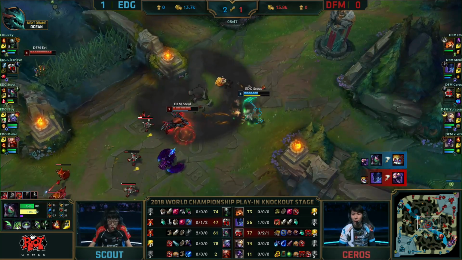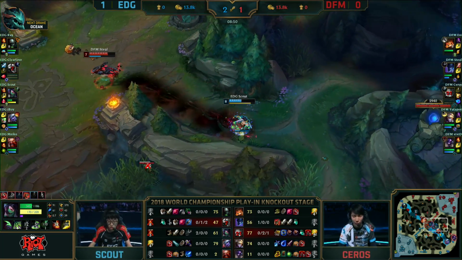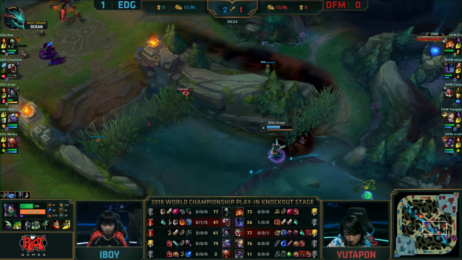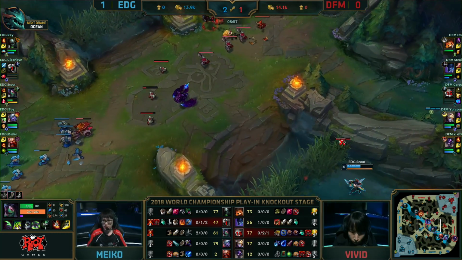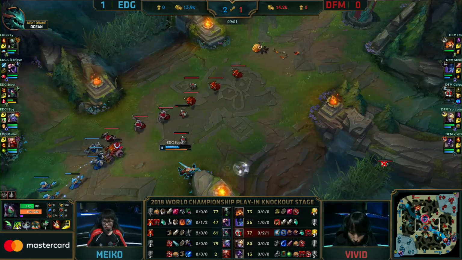Now, Steel versus Scout. Who's going to win out in that fight? Scout's running back towards enemy territory. Steel chases him a little bit, doesn't want to go all the way. Nice counterattack there from Detonation to make it even. And it was good that Steel was in the area to use his ultimate to get that cannon gank off.